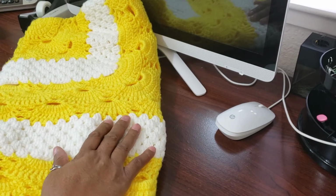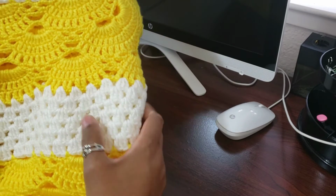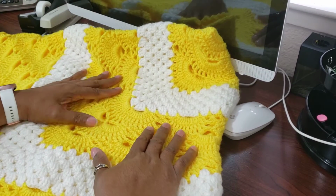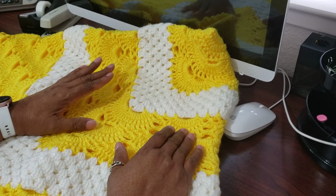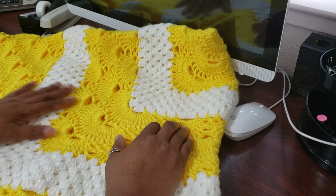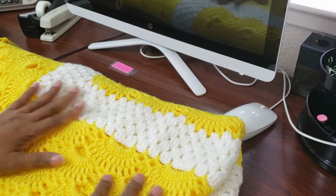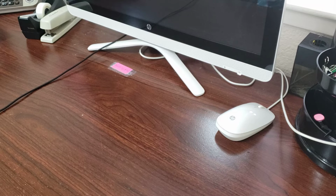Today, I wanted to share with you guys what I'm doing. My crochet project, I'm just getting this wrapped up. Should be done by the end of this coming week. This is a pattern that I got off of YouTube. As I said, I don't write any of the patterns. I'm not a pattern writer, so I follow quite a few crochet tutorials by some beautiful men and women that crochet, and I always get my pattern from them. So this is what I'm doing, beautiful bright yellow and white. And I love it. It's so pretty.